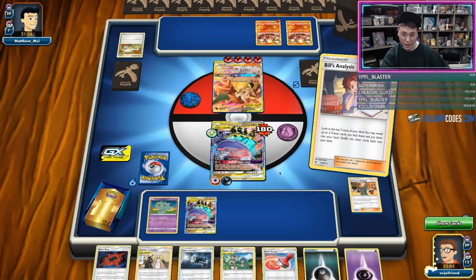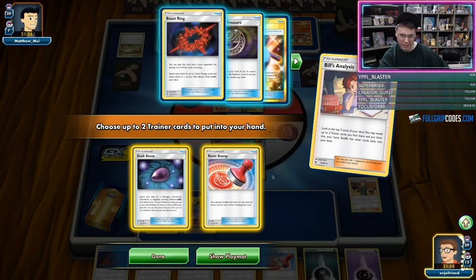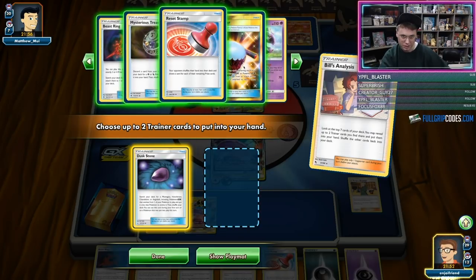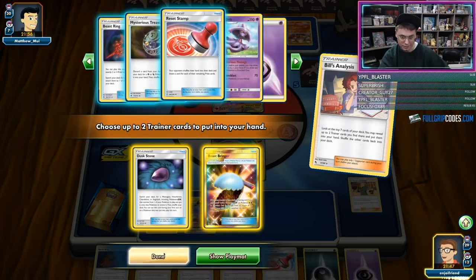So if I heal 120, yeah, then they can't knock me out with Brilliant Flare. So we do have the Dust Stone, the Reset Stamp. I think the Beast Bringer might be ideal. Just like eventually, so I could take four prizes.